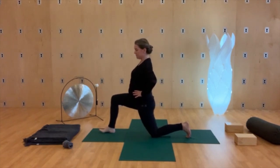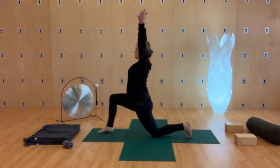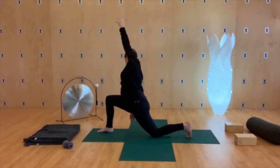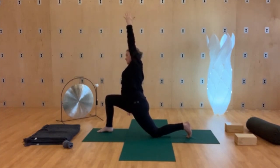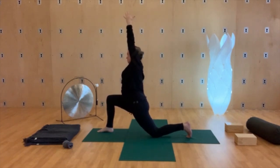Inhaling forward, reach the arms up. I'm going to lift up and over towards the front leg. I'm reaching for the floor. My fingertips don't reach the floor. I'm just going to let the arm hang. Work on stabilizing in one part of the body and relaxing in another part of the body.